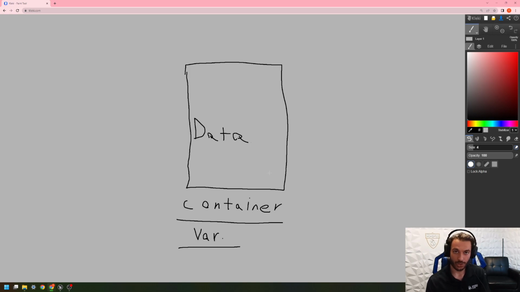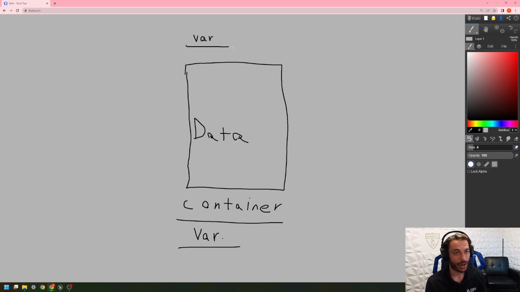Now, how this is traditionally done in most programming languages, and I'll use a dynamically typed programming language for anybody that has experience, is you'll essentially create the name for the data. So you'll have a variable name here. Variables can be named whatever you want. They just cannot start with a number, and they cannot have a space. But everything else is fine, and keep in mind variables are case sensitive.